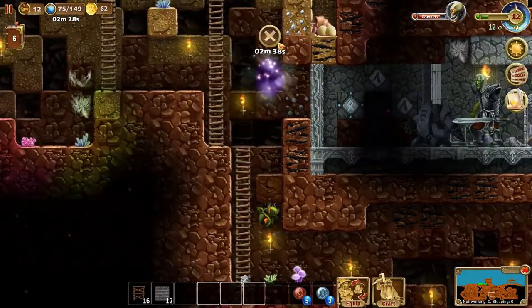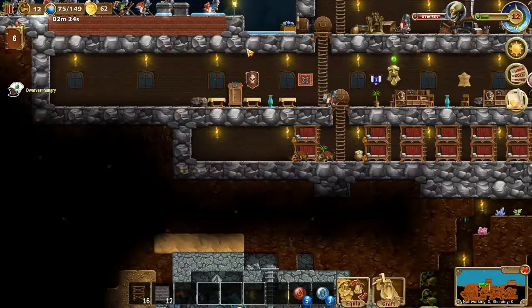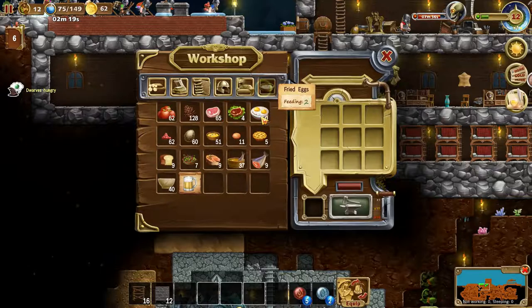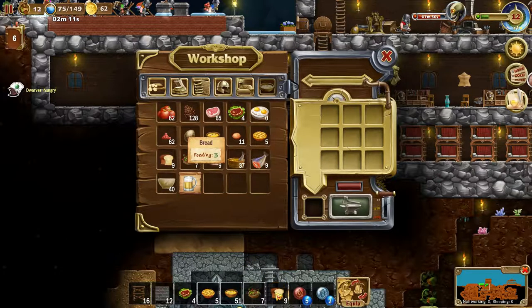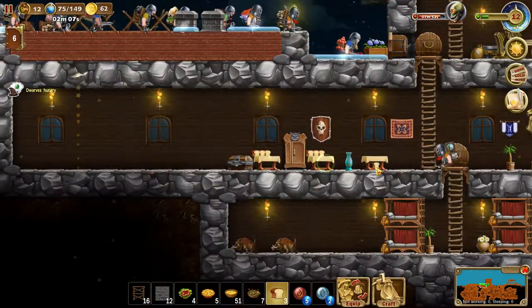Yes, they got that. Let's close that portal. Dwarves hungry. Okay, we need that then. We need that. Let's get here. Let's go to food. Let's see what we got. We got a bit of grilled meat. Oh wow, we need to make some stuff. We need to make some more food. So, okay, 3 bread on each.